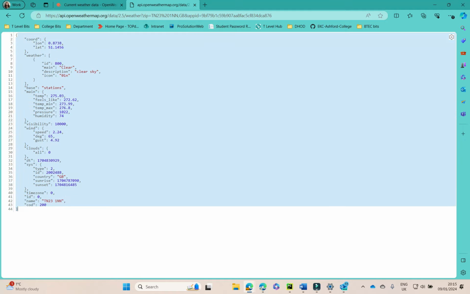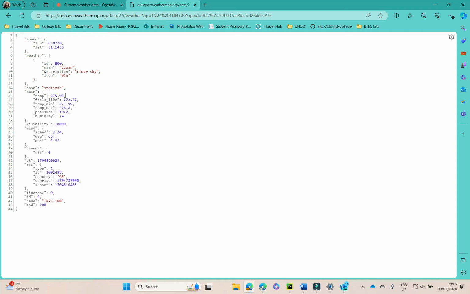So I could put in, if I wanted to, the coordinates of that location. I can say that the weather is clear. I can say what the temperature is. Now, by default, this is in Kelvin, but we can change the units when we do the code later on to bring it back in either Fahrenheit or Celsius. Celsius is typically used. Or, if you're feeling fancy, you could do a calculation to convert it from Kelvin into degrees centigrade. You've got feels like, the minimum and maximum temperature, the air pressure and humidity, so this could be useful for your dashboard later.